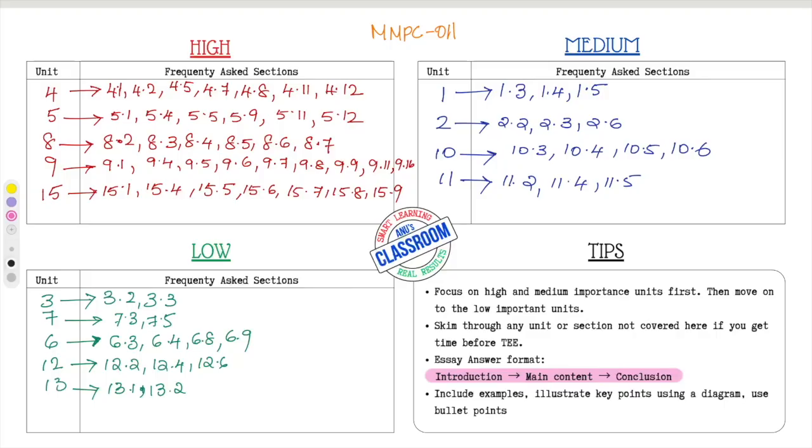But don't let that bother you. What I want you to do is focus on what we can control, and what we can control is that we can study these high, medium, and low priority sections and make it thorough, right? That is something that we can control. So do that, and definitely you will pass. Now, that is it for the focused breakdown of MMPC 11.